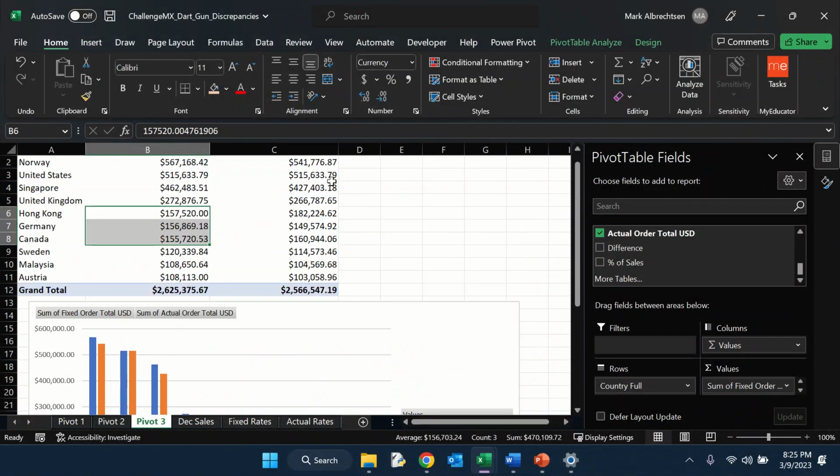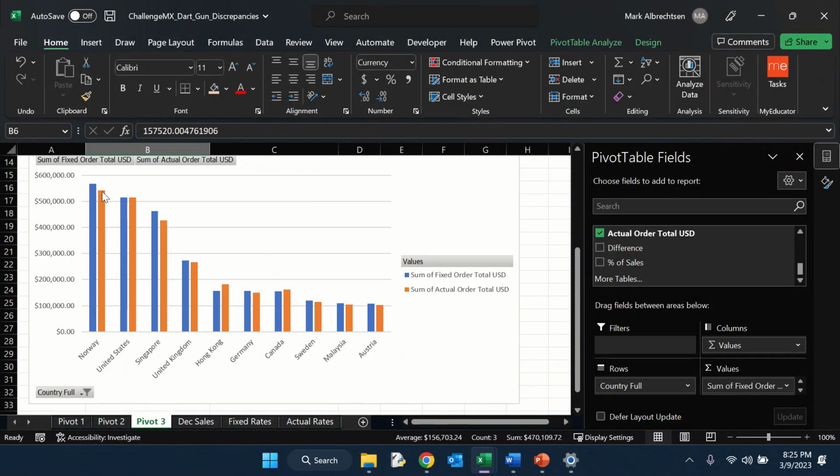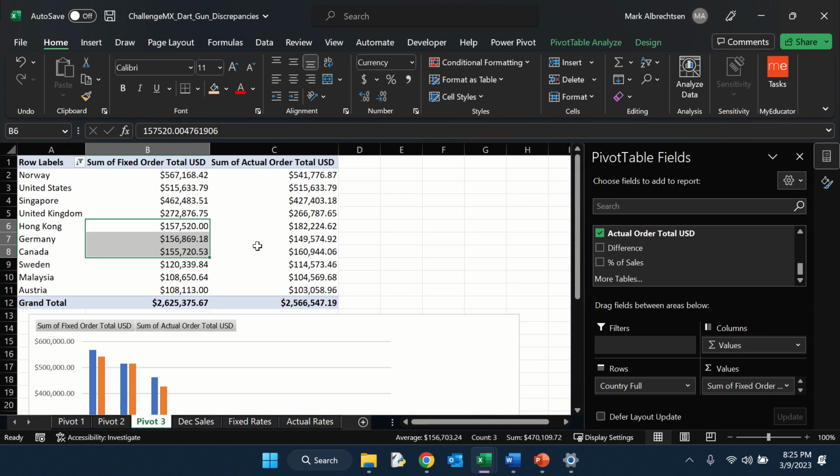And then using the actual rates, these are what should have been recorded. So we see that it goes down, looks good, looks good. Right here, we see that the left sales amount is lower than the right sales amount. So we can come up here and we see that yes, that is true.